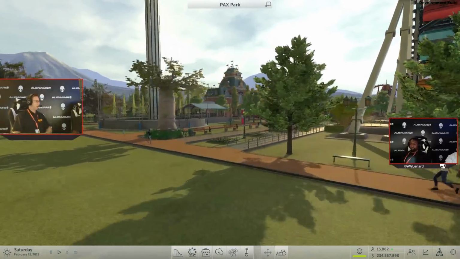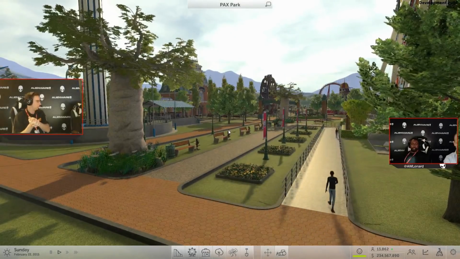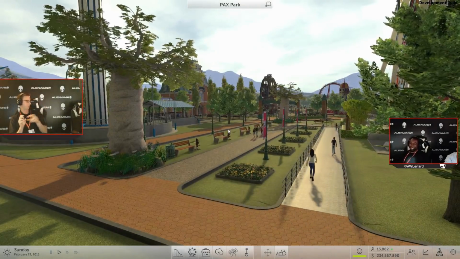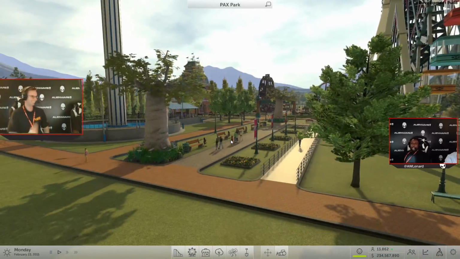And yes, I noticed some of the comments. People are saying the people are moonwalking around the theme park. Yeah, that's our moonwalk mode here for PAX, aka development build mode. I get it. That will certainly not be the case.